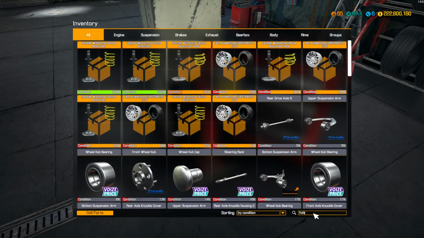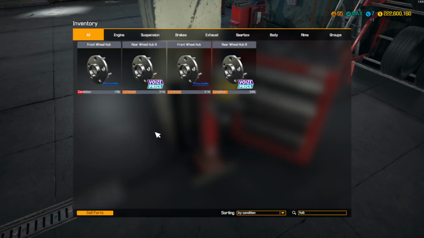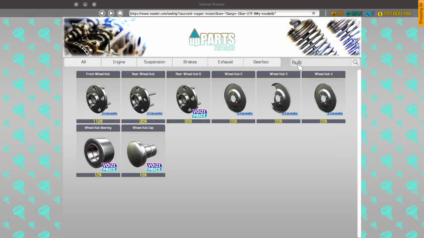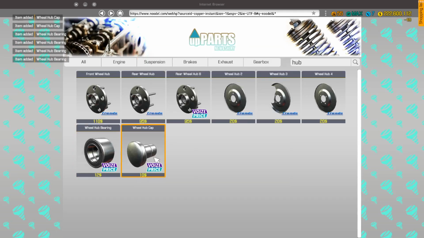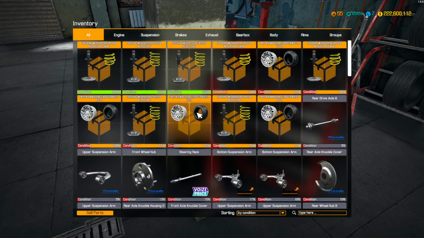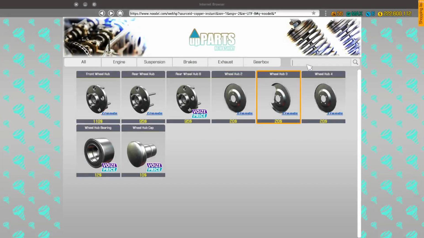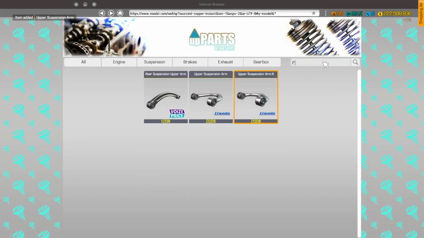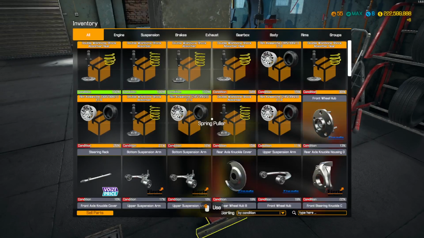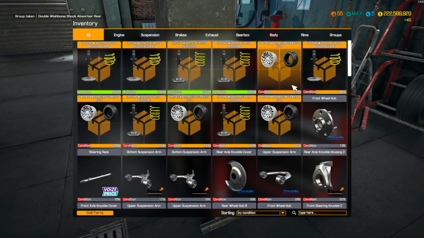Okay, what else can we replace here? Hub bearings and hub caps. I think we're almost done getting those assembled. Anything that's single digit condition-wise, just throw it away. Can't repair it. Rear axle B, upper suspension arm. Okay, so those are all finished, so the old ones can go away now.